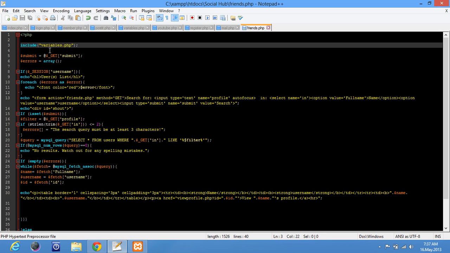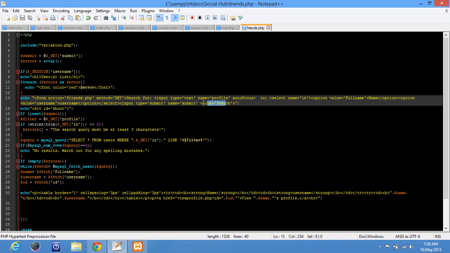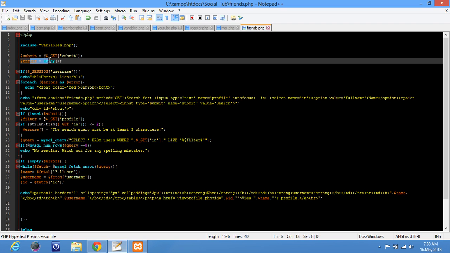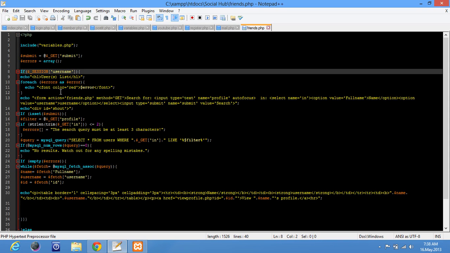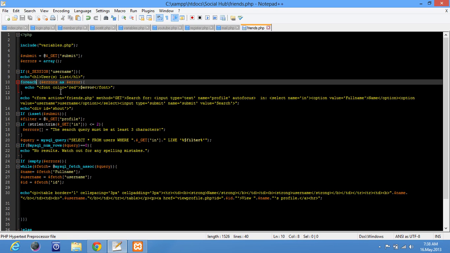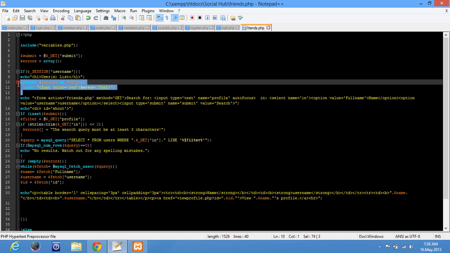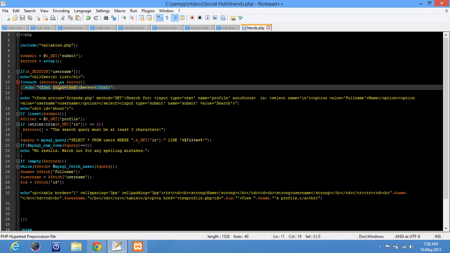Now this is include variable.php, which you know. Then there's $submit, which is the submit button in this form right here. And then we have errors, which is actually an array, and you guys know what an array is, right? If you don't, I'm going to teach it. Then if session username, then do all this. If there are errors, then for each error, all the errors will come out over here.